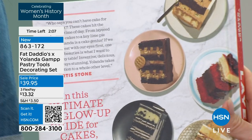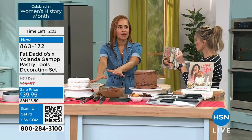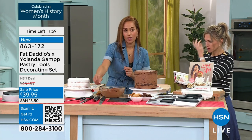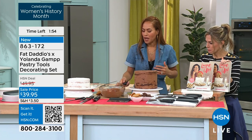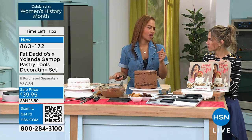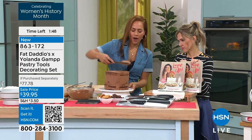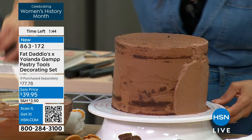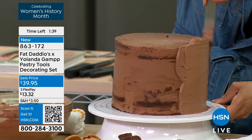And so I have it crumb-coated, and what I wanted to show you is how to use this starter pack of tools to create many different decorations on a cake. There's nothing more intimidating than the thought of icing a cake for the first time. It's very hard to get straight, clean sides. It does take practice, but it doesn't have to be. You can create so many wonderful textures and patterns with this glorious tool.